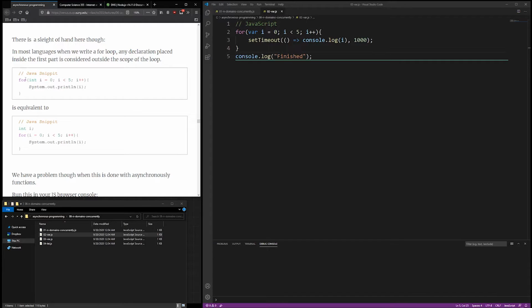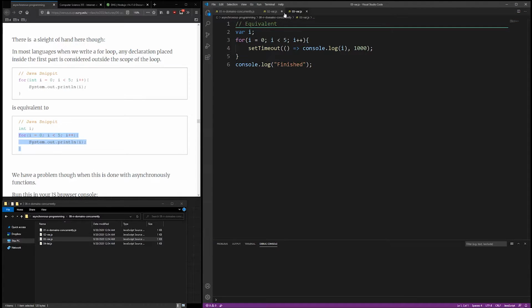So inside of Java and most C languages, if we have a loop that looks like this, it's essentially equivalent to the following: int i outside of this loop, and then this for statement inside of it. With standard procedural code, this works fine, but it does not work well with asynchronous code. So these two pieces of code are equivalent, as we saw inside of the Java example. If we create this variable outside of this for loop, then every time we refer to it, it's referring to the same variable. This is in contrast to declaring a variable inside the for loop, where it will be a different instance every time because it's scoped to the block.